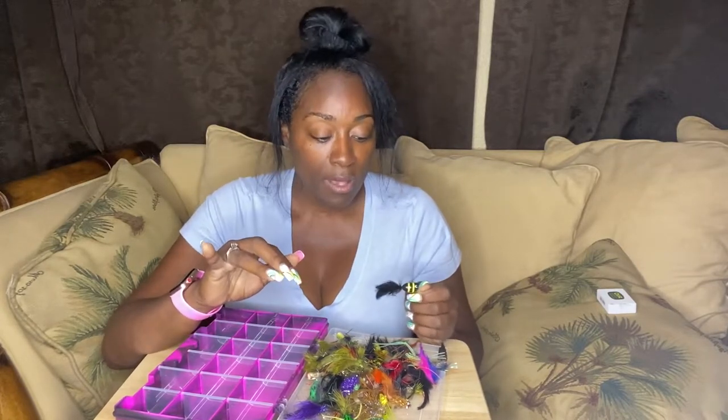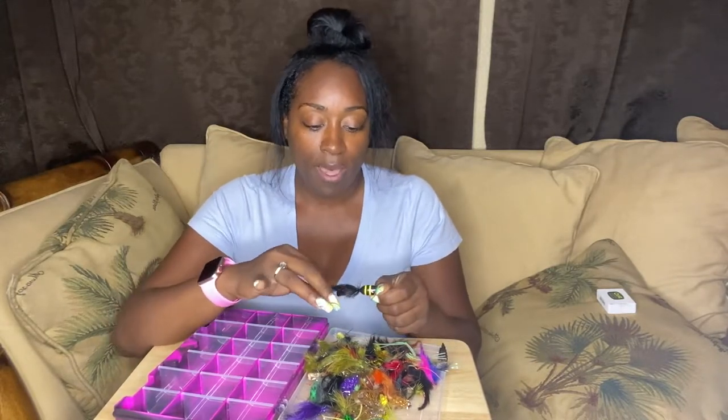I haven't been able to fly fish as much as I would like so far this year, because it's been super windy for California, which is really strange. So I gotta catch those good days, and it's usually really hot. But I'm gonna try to get out next week and do a little bit more. Every time so far that I've gone out, I've caught something. A frog, bluegills, I think four bass. So I've done really good for a start.